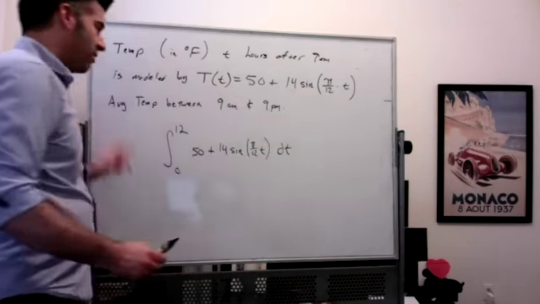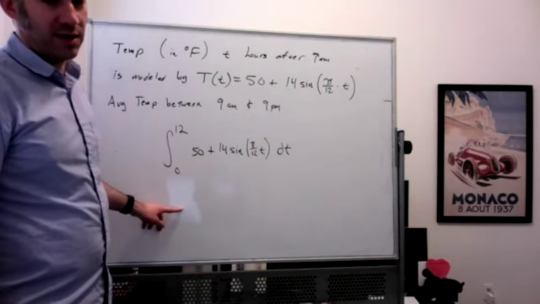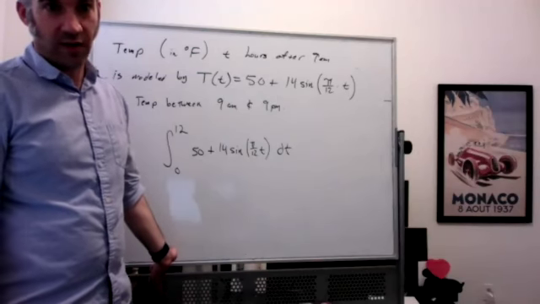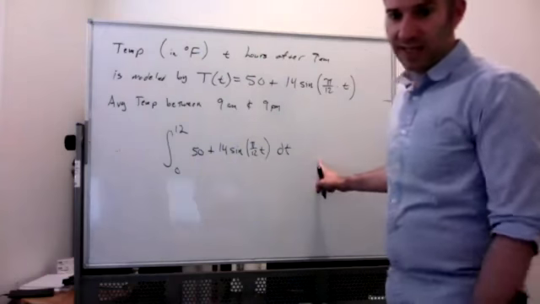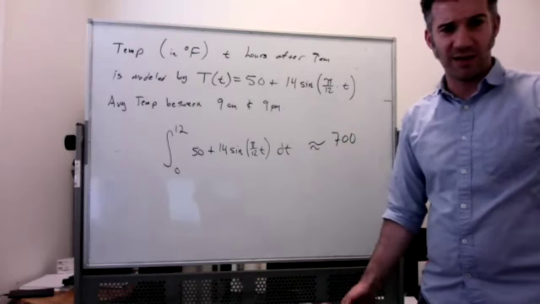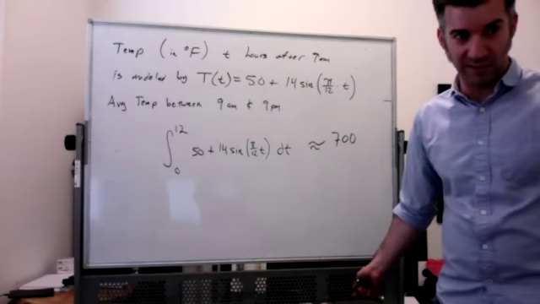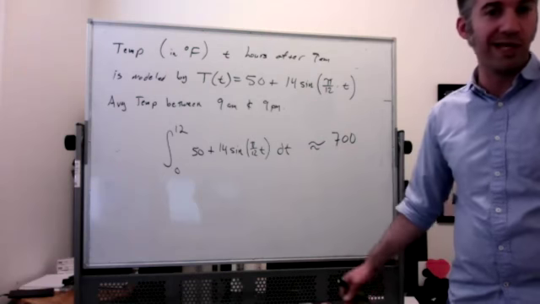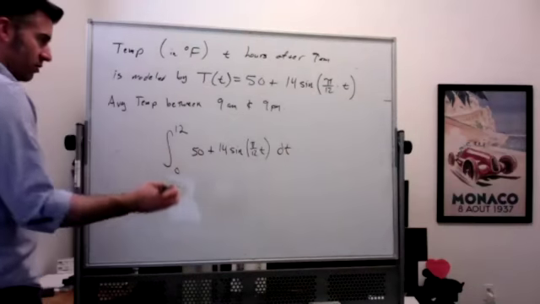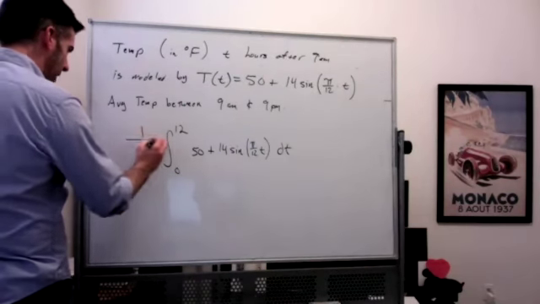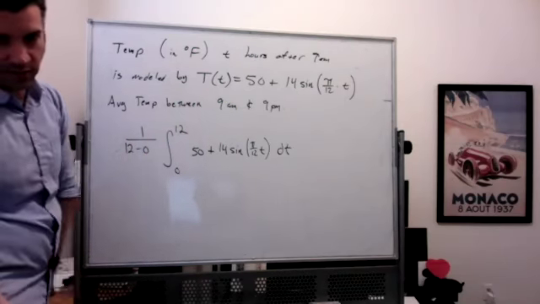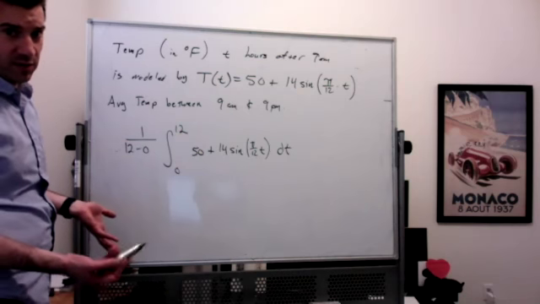dt. Now this here, if we calculated this, it would be kind of silly. This would give us the total temperature over those 12 hours. I don't know what this is exactly, it's going to be something like 700. It doesn't really make sense to talk about the total temperature over 12 hours being 700 degrees. That seems like a ridiculous thing to say. Instead, we're going to be calculating the average temperature during those 12 hours. So we're going to do 1 divided by 12 minus 0 times the integral. So that's how we calculate the average temperature in this city.